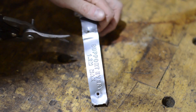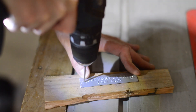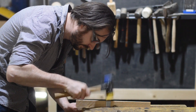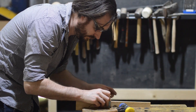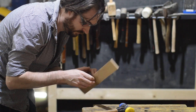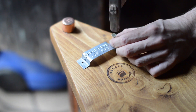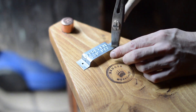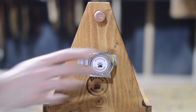I managed to use up most bits from the scaffold board but had these end protectors left, so I thought I'd at least use one of them. I cut it down, put some holes in the end, fold those ends over, and after straightening a couple of the nails out I can nail it onto the end of the tote — and I have a handy little place to keep a tape measure.